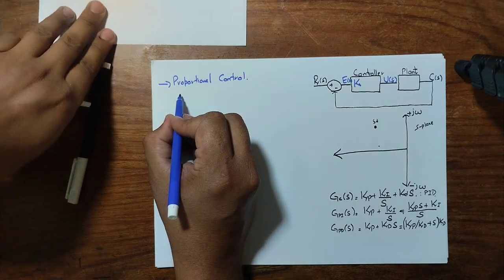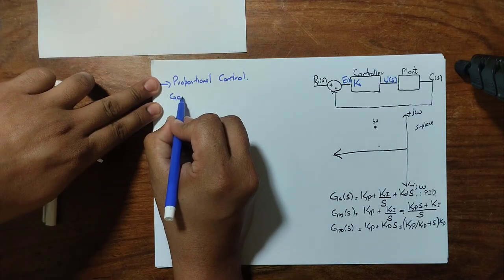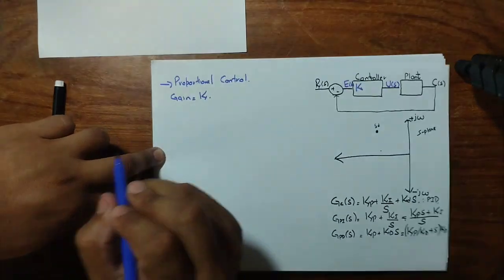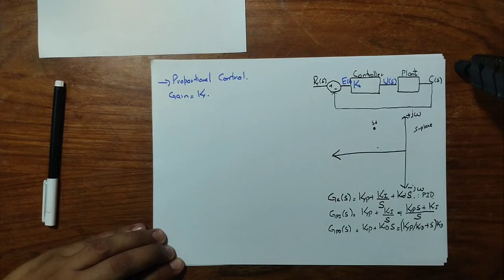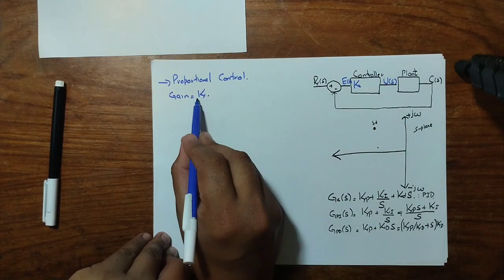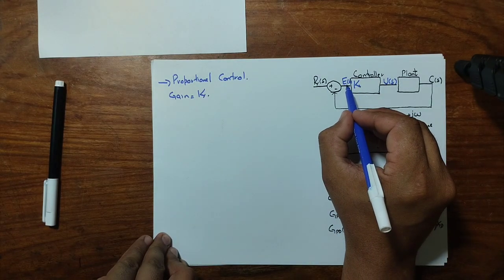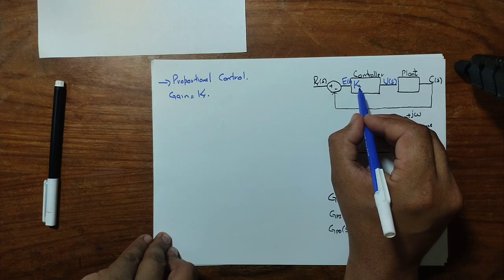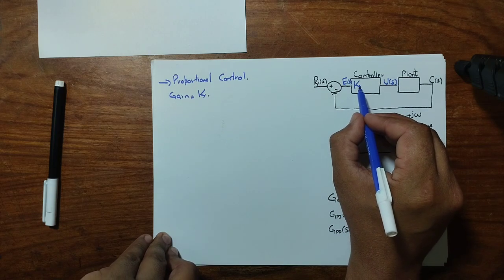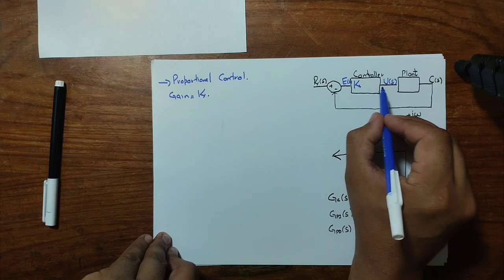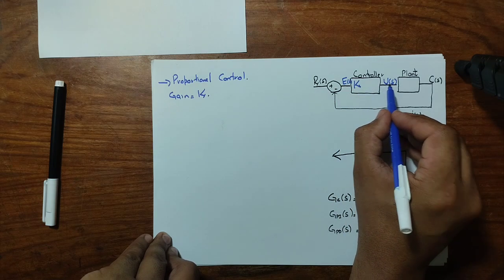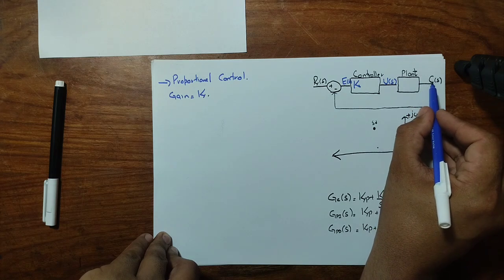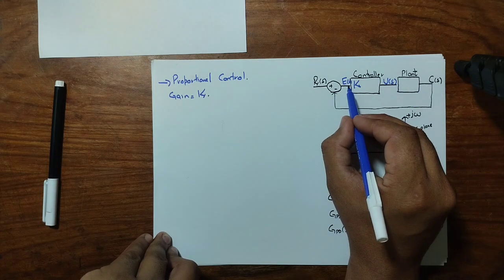So in this proportional control, we can see that we have a gain equal to k, right? This gain k has the input error signal and it has the output control signal. Because it's a simple gain which has no sense of time, it only acts on the present value of the error signal and produces the control output, and that control output will be used to guide the plant towards a certain desired point. In the form of measurement, it will compare it and try to minimize the error.